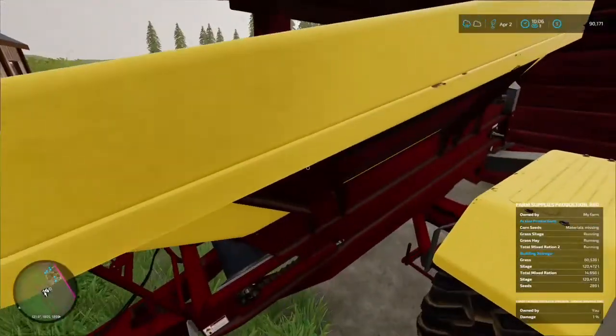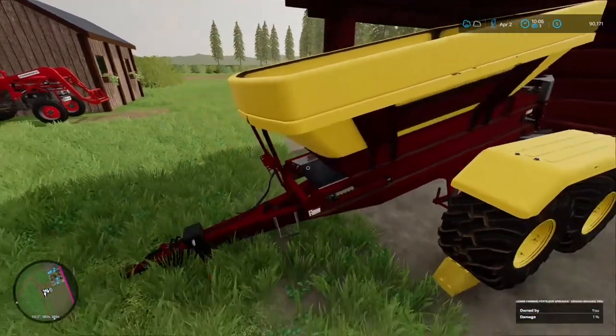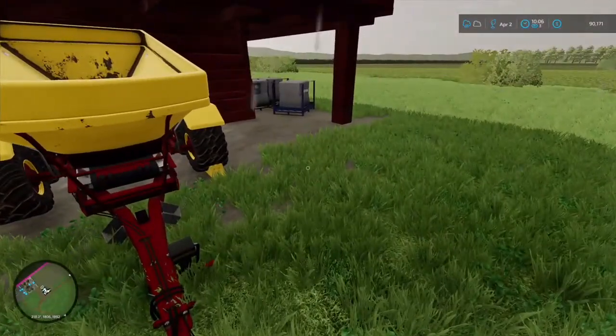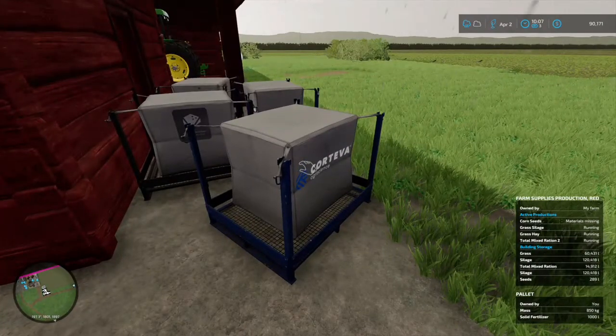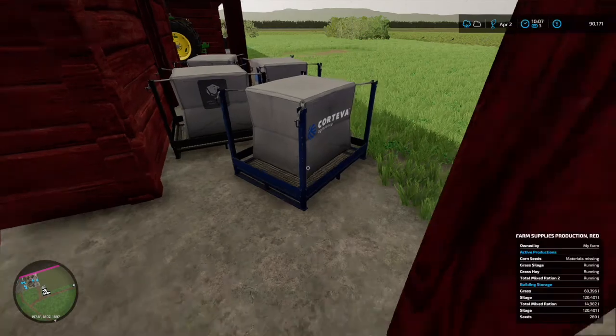So we'll chuck some fertilizer in there. It's empty by the looks of it. So we'll hook up to that, and we've got some fertilizer and some pellets over there anyway. So we'll top up with these. These are what were left over from a little while ago, I think.